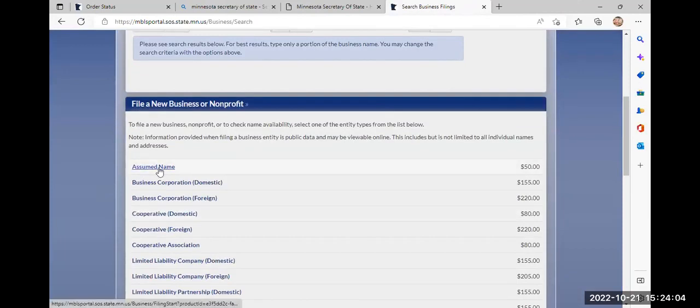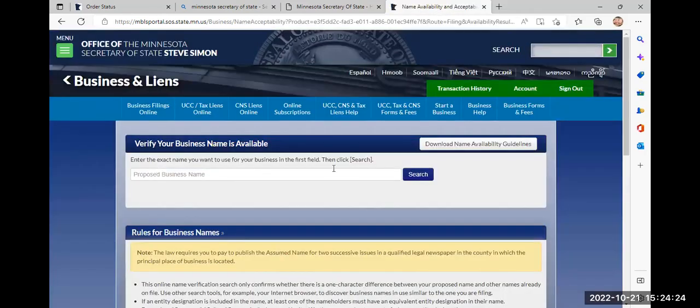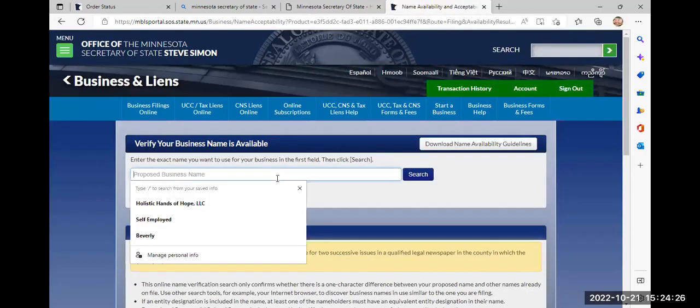Everyone has always assumed that your name is your all caps name. And that is not your name. That's the name that was created at your birth as a corporation by the state, and that name is property of the state. So by registering this assumed name, you will have all authority to use it, and you're now registered as a business. So the first thing you're going to do is verify that your business name is available.